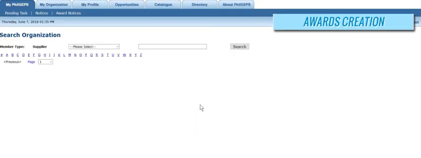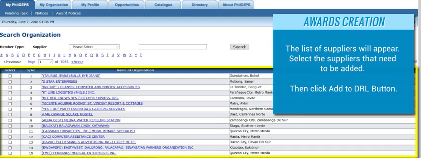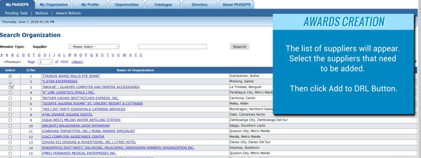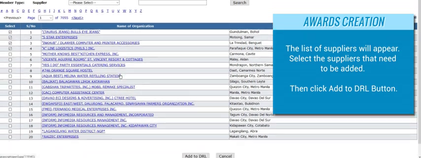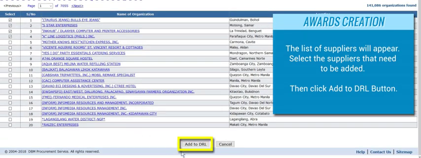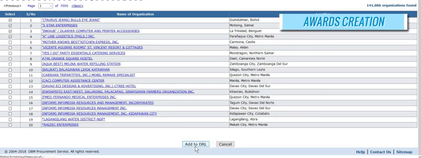The list of suppliers will appear. Select the suppliers that need to be added, then click the Add to DRL button. Click the OK button.